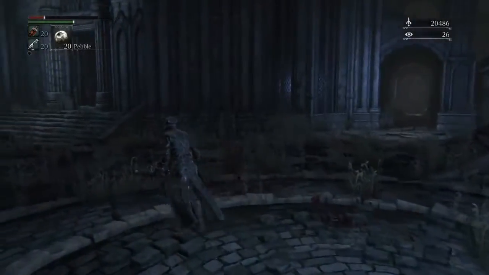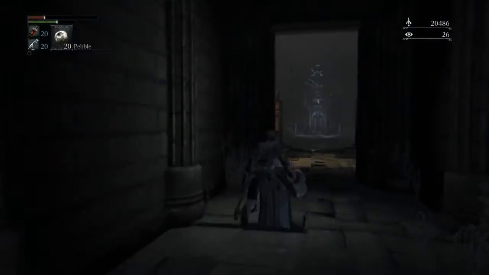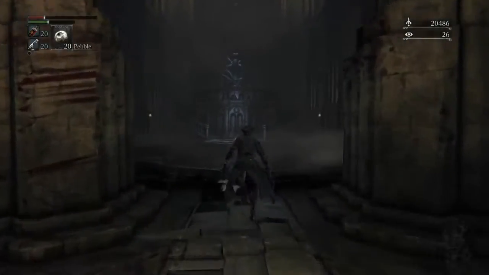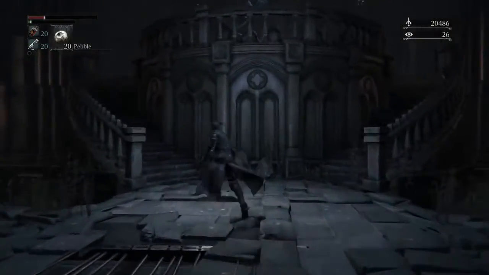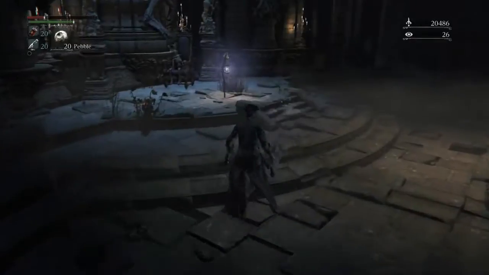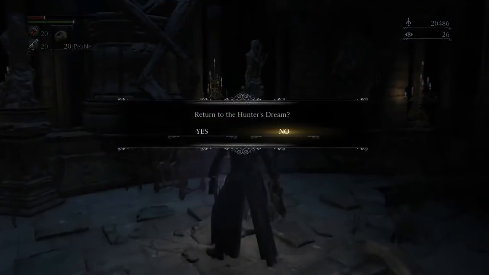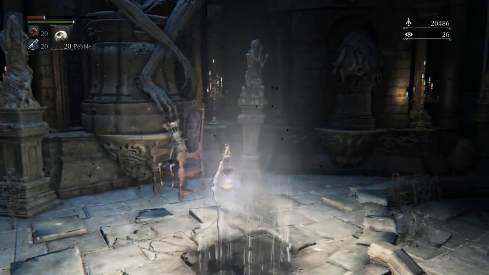Now once you've done that, head straight back to where you killed the death dealers. Go back up the stairs and hit the lamp. Now, overall, in that 4 minutes right there, I showed you I've earned 10,000 blood echoes. That was pretty quick compared to some of the other ways I've seen to farm. So, really, trust me, guys, try this out.